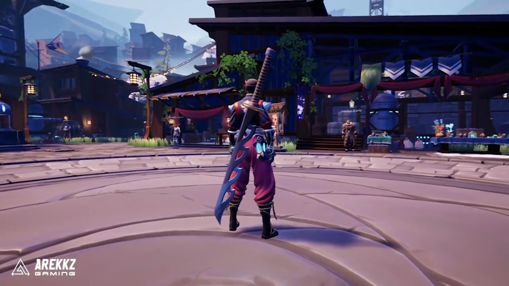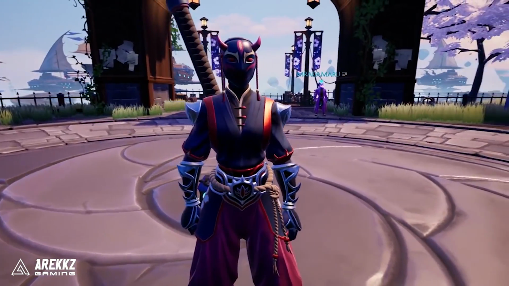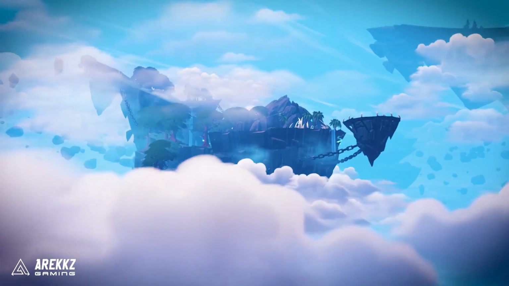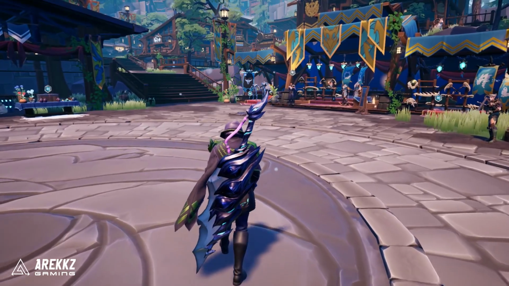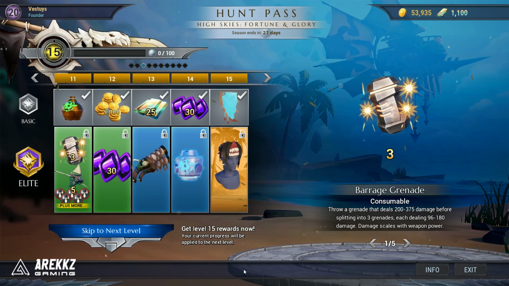If you got involved in the last season, then you'll know it was all about assassins, one of my favorite aesthetics, so that was for sure one of my favorite seasons thus far. But this season, this one is pretty special. High Skies, the name of the new season, is actually the very first one to not have just one, but two separate hunt passes. I'm sure you're familiar with this by now, but with a new season comes a new hunt pass.